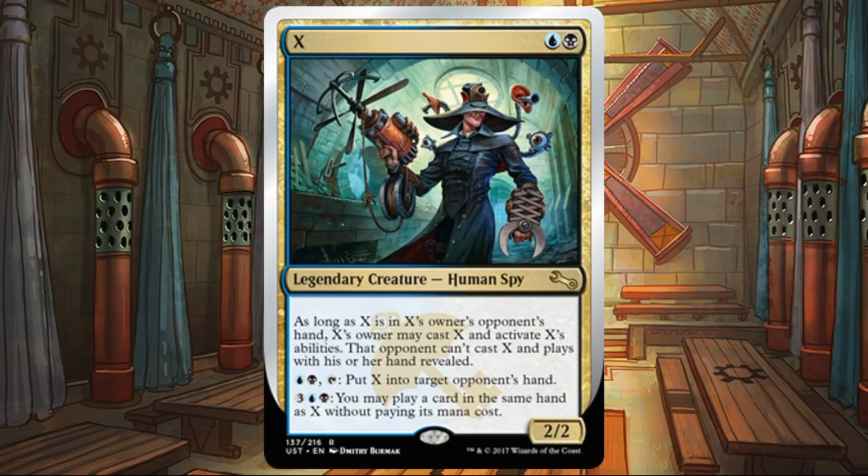I read this rules text a number of times, and I'm going to give you my theory on how this works, and I'm sure more clarity will come. I'm sure Mark Rosewater will definitely clarify this card before the set comes out, but as of right now, reading this text, this is what I think. The first thing I thought of was, well, could I actually pay the blue, black, and 3 when this is in my hand to just put something out cheaper? I don't think it works that way.